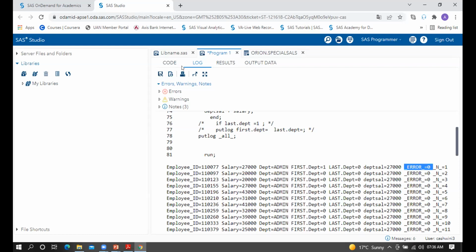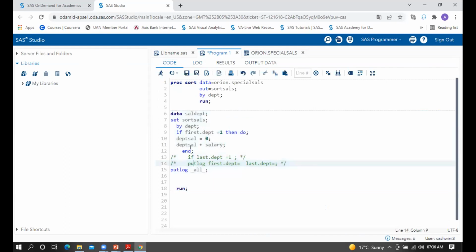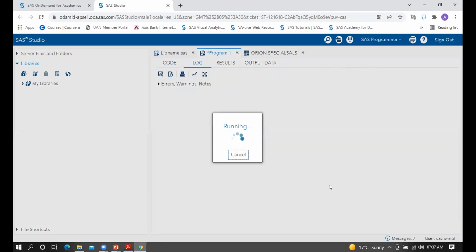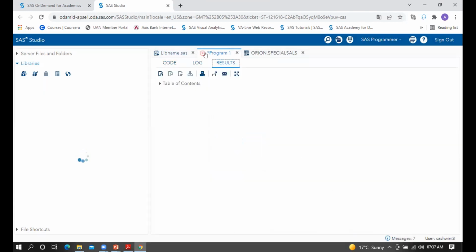So for example, over here, if you remember, earlier I forgot to write this end. So now when I process this data step, you know I'm getting this error.